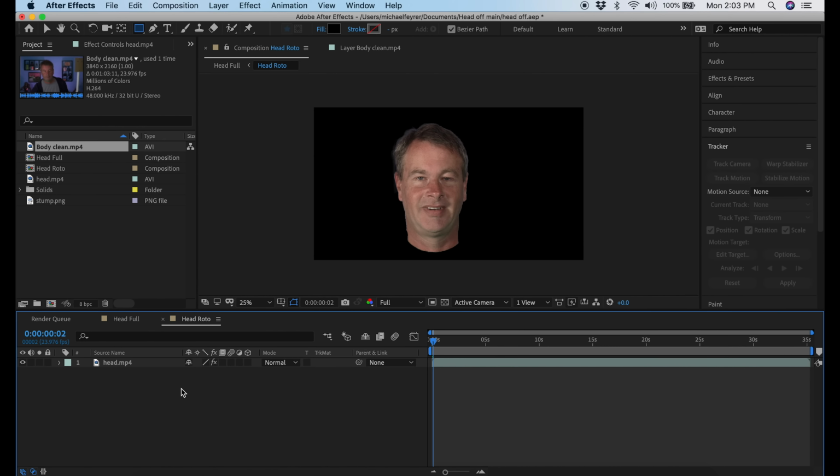The next process I'm going to show you is not something you would have to do. It really depends on what you decide to do with your disembodied head. In my case, I wanted to put it on a PVC pipe. This means that it was going to be tracked to the top of the PVC pipe. It also means that the initial head video has to be very steady.